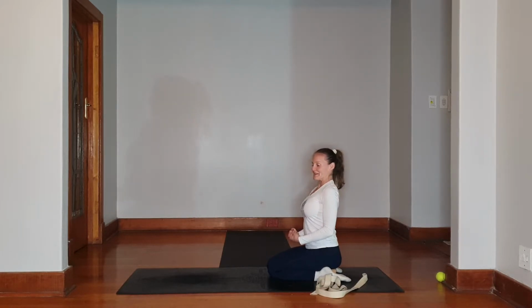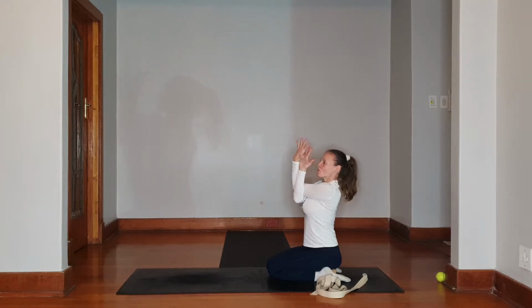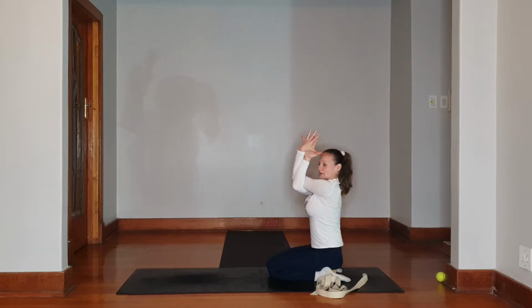Still rotating through there, sitting up tall. We're just going to do some shoulder exercises. So I want you to open up the arms to the side. From here, you'll bring the right arm in front of you, left arm under, crossing over at the elbows, working around into your eagle arms, lifting up, rolling the shoulders back, pulling the navel in, thumb to Ajna.